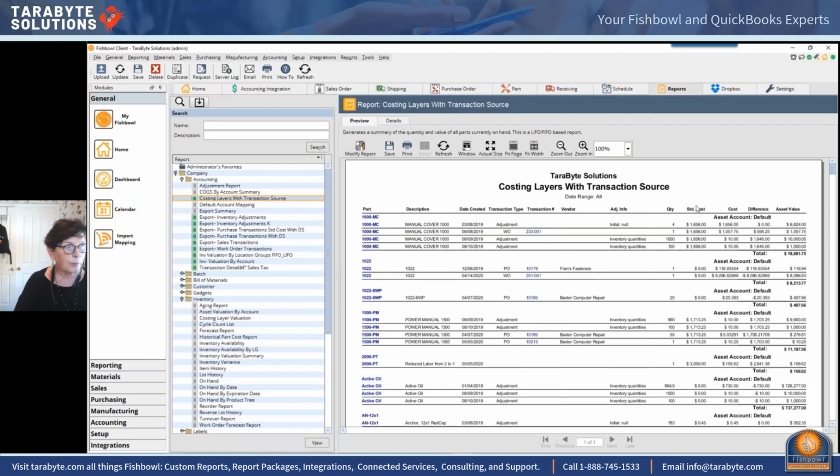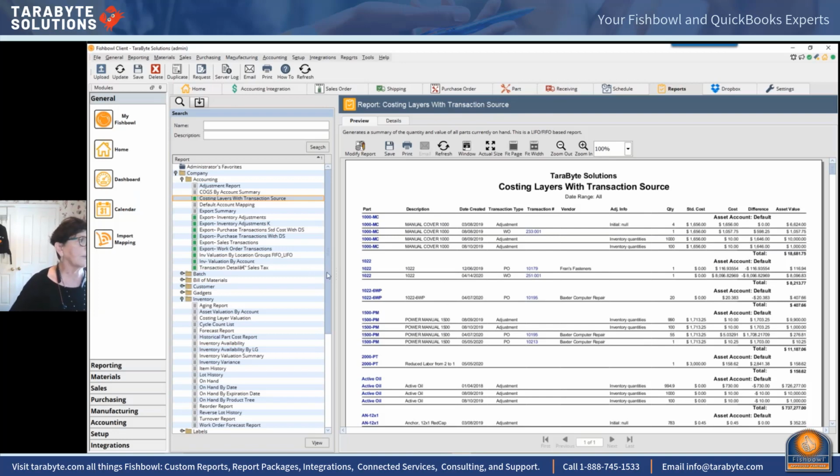And I've also thrown in a column for standard cost versus the cost of the costing layer, to show the difference, so the people who are running standard costs can see how they're doing, and go through and revise their standard cost once a year to actual.